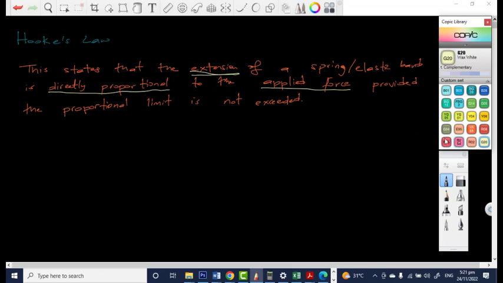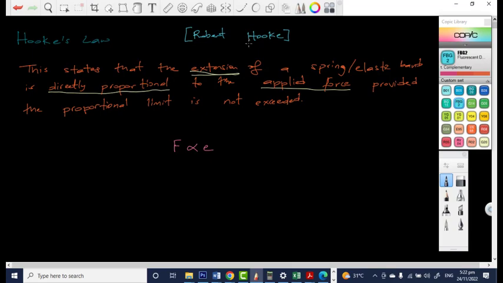So that mathematical statement we can write is, okay, our force F is directly proportional to the extension E. Now, during his experiments, Hooke, and let me just put his name on the screen, his name is Robert Hooke. That's the name of the scientist who studied this phenomenon right here.